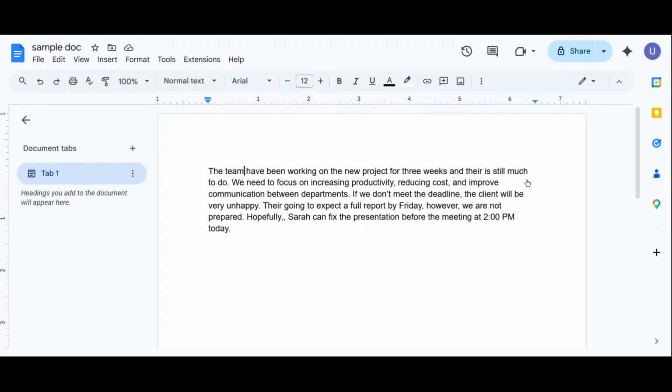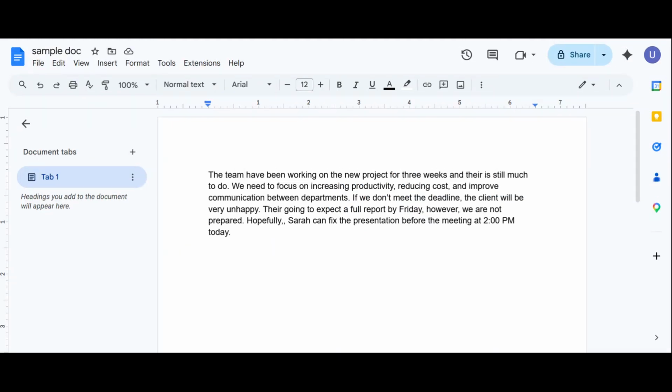If you ever want to check whether the extension is installed, you can click the puzzle piece icon in Chrome and look for Grammarly in your extensions list. You can also pin it to your toolbar for easier access. Just click the pin icon next to Grammarly and it will stay visible at the top of your browser.